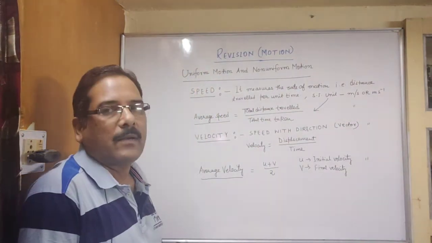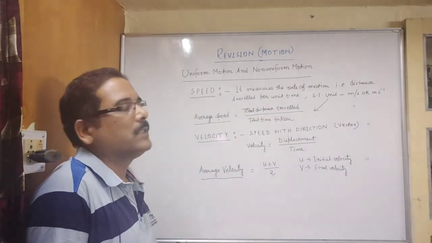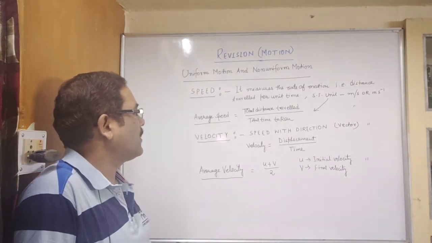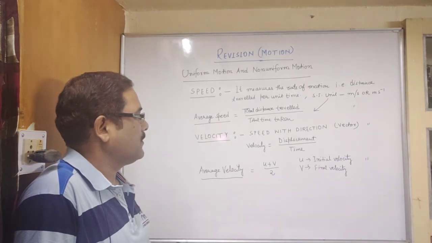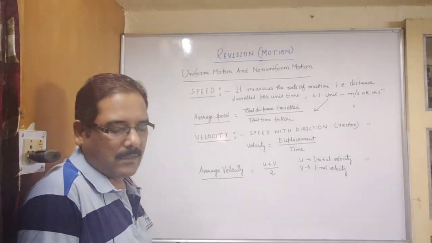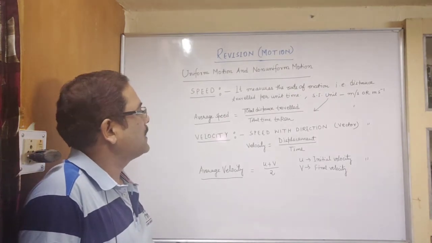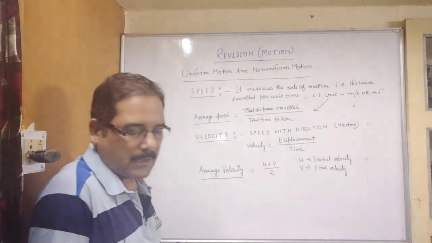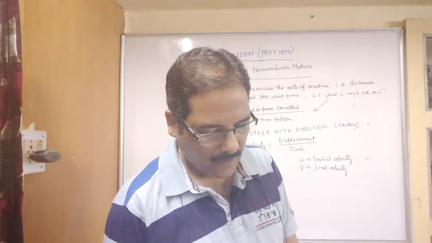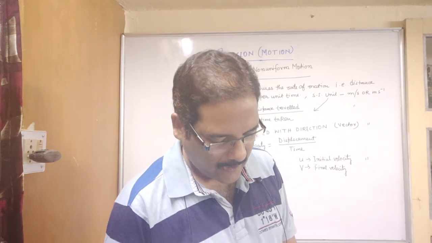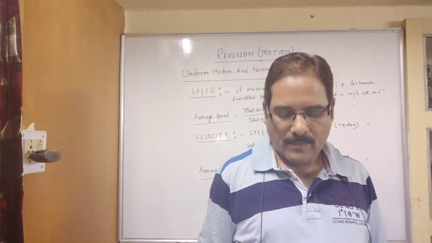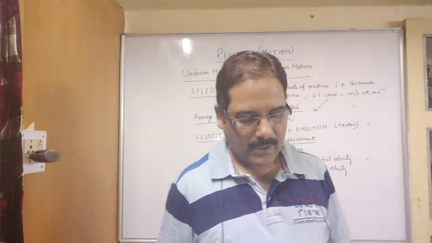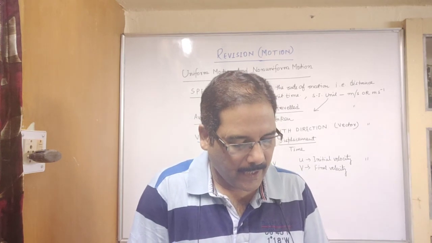Now these concepts are very important, children. What uniform motion is, non-uniform motion, speed, average speed, velocity, and average velocity, isn't it? Now we will discuss some numericals based on these topics. First, we will discuss the questions given in our textbook, that is on page 102. Question number 1 is: distinguish between speed and velocity.